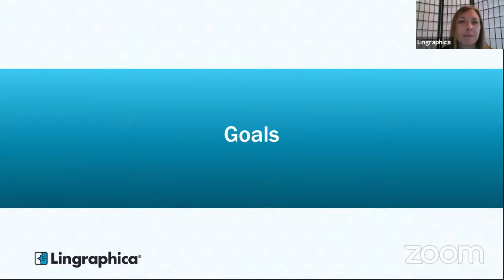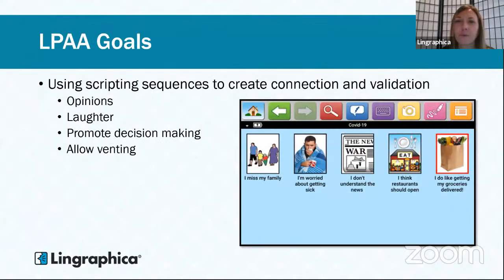So we want to give you guys some ideas of where you can start on some goals that are life participation focused and are likely to be meaningful to your clients that you're working with. So the first thing we have is just some general topics. The idea behind these general goals that we're proposing here are things that are going to apply to most, I would like to say all of your clients on a general level.